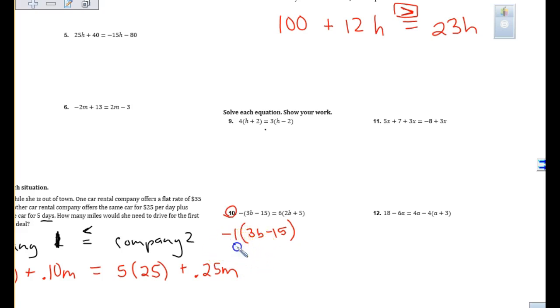So this negative is going to make everything the opposite when I look at everything inside, okay? So that negative out in front is going to make it 3b become a negative because it was positive, and then plus 15. This is where most people had this as a negative when they tried to solve and they got -3 for an answer for this problem instead of -1. And then you would have had over here, using your distributive property, 12b plus 30, okay?